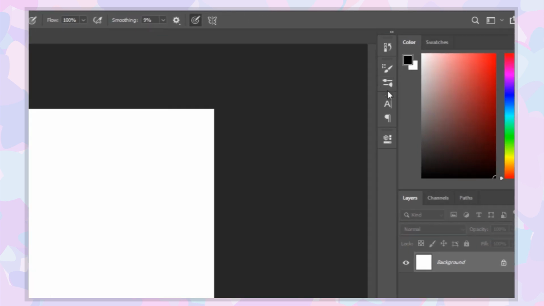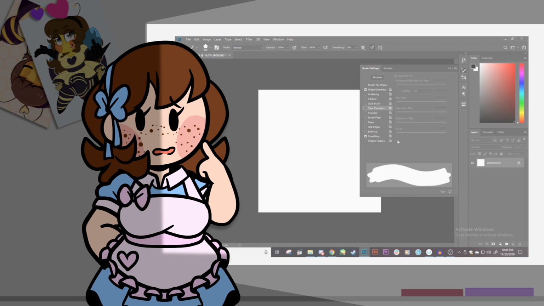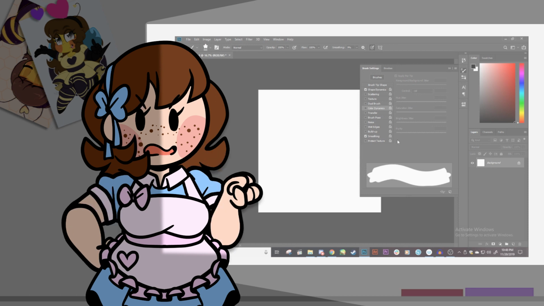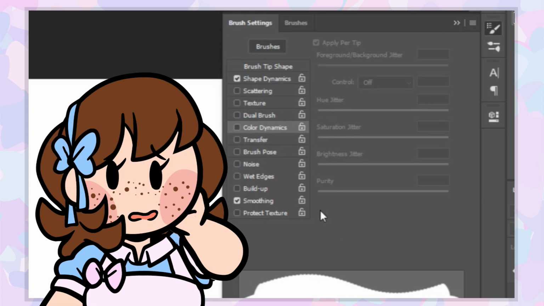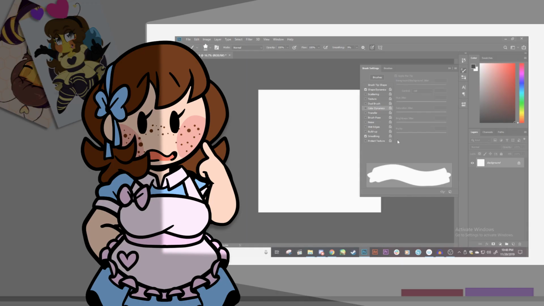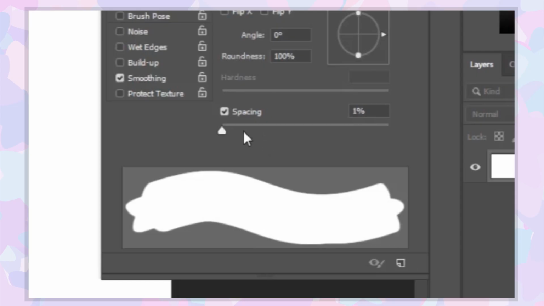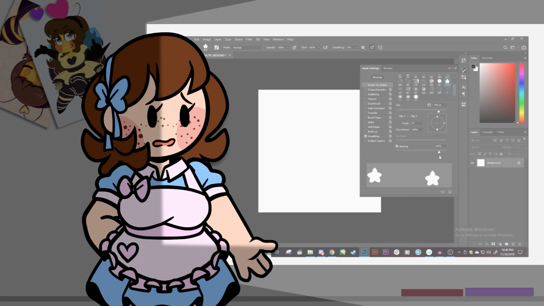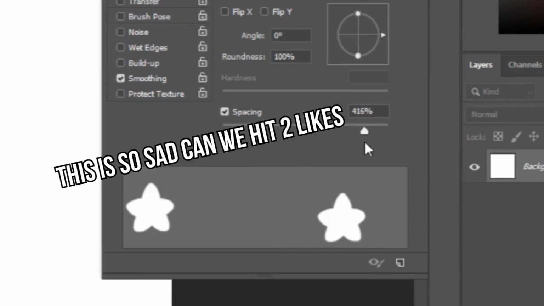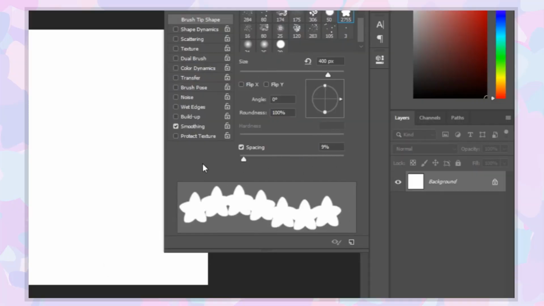Now we gotta go into this little testy document here and click this beautiful tab over here. Just an FYI, again, I'm not a Photoshop master. I'm only sharing what I know, so most of these little tabs here, we're not gonna use them. They can be used for messing around with these shape brushes, so you should go discover them for yourself. I'm only teaching the basics. So let's go in and move that spacing bar. Oh man, those brush strokes sure aren't very close anymore. The poor stars being pushed so far from each other. This bar changes just how far the shapes are when you drag the brush.